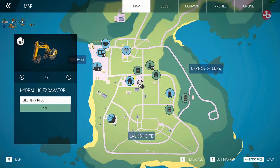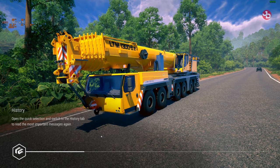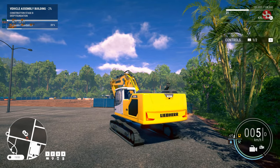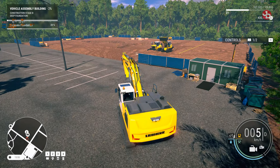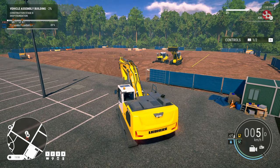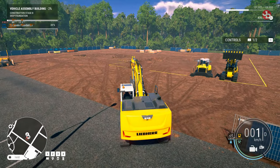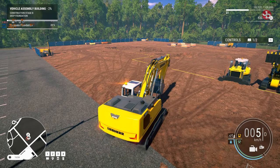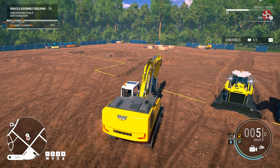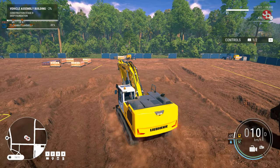This one needs repairs, doesn't it? Fast travel. It actually ramps up to 10 miles per hour after an extended period of 5 miles. Keep it pressed down, suddenly it jumps to 10. There we go. That is cool.